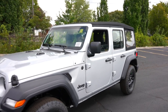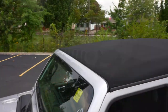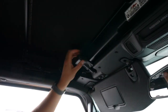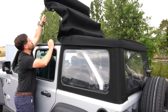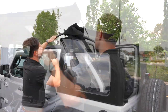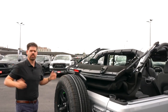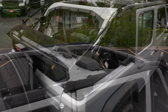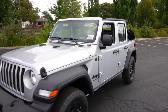Let's kick things off with the classic soft top. This versatile option is a popular choice for many Jeep owners. The soft top is incredibly easy to fold down or put up, allowing you to enjoy an open air experience whenever the mood strikes. It's typically more budget friendly than other options, making it a great entry point for Jeep enthusiasts. The lightweight material won't add much extra vehicle weight, which can be beneficial for fuel economy and overall handling. When folded down, it takes up less space, giving you more room for gear in the back.